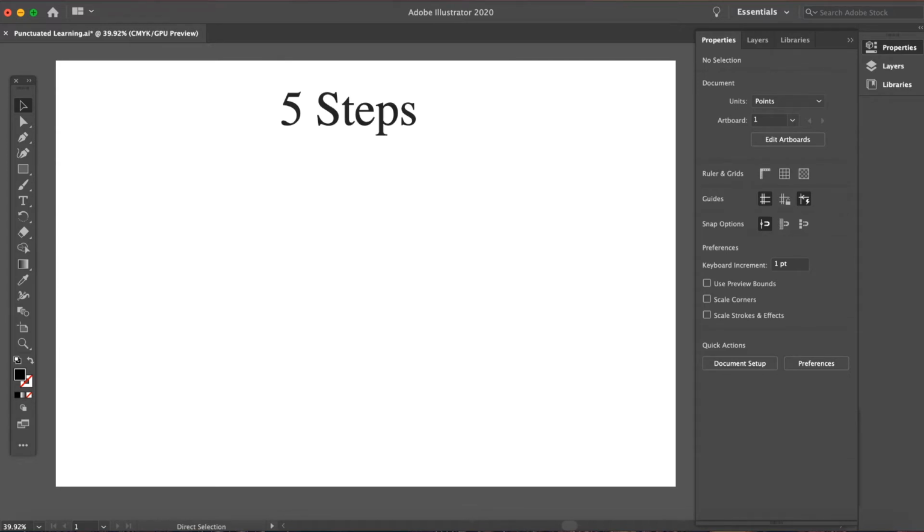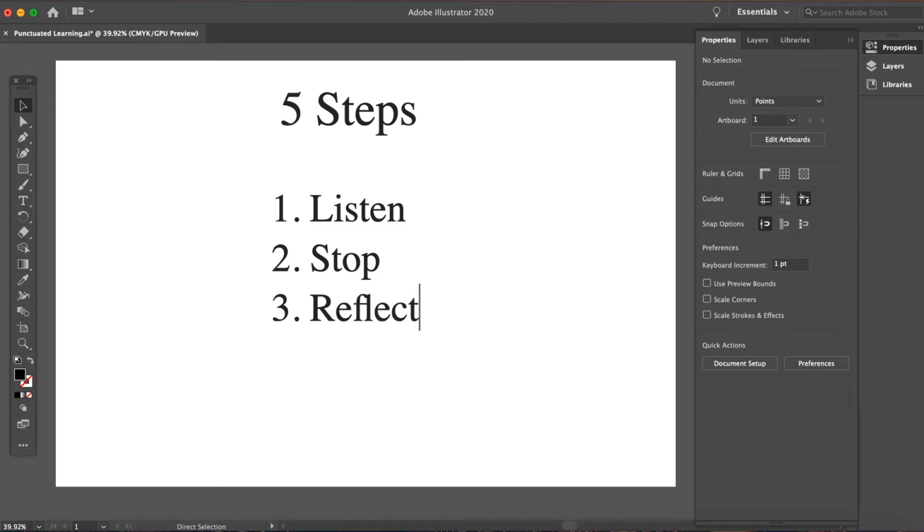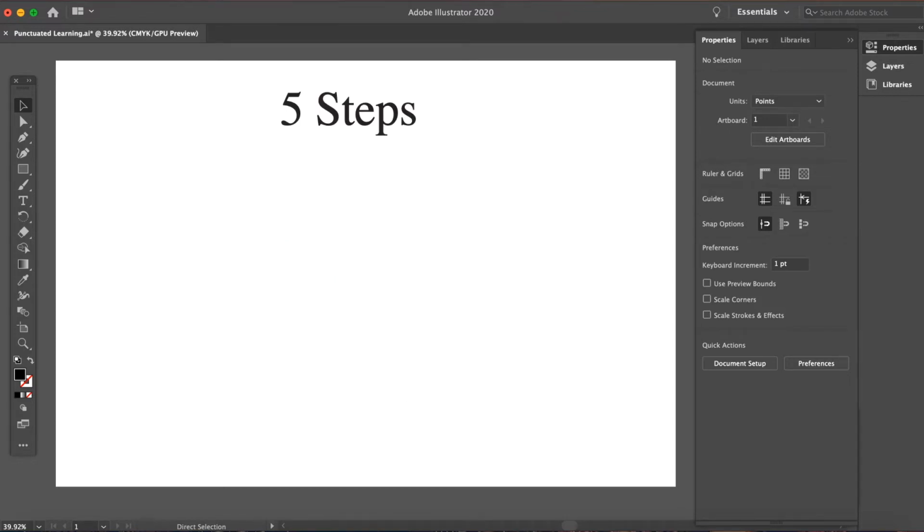This strategy consists of 5 steps. It follows the pattern of listen, stop, reflect, write, and give feedback. Students first learn to listen to the explanation and watch a demonstration of a small, easy-to-grasp skill or concept. Then the teacher stops the action, and for a few moments the students reflect on how the demonstration may have helped or hindered their understanding of the skill.